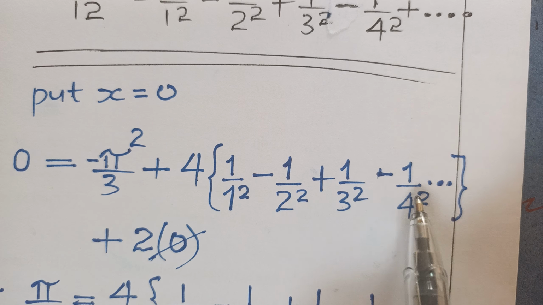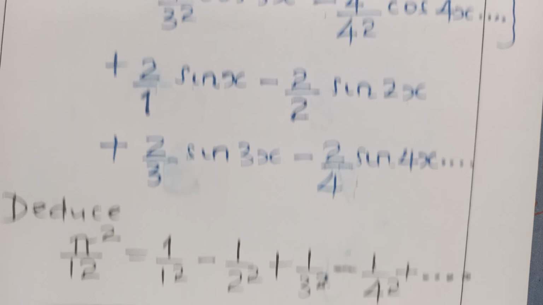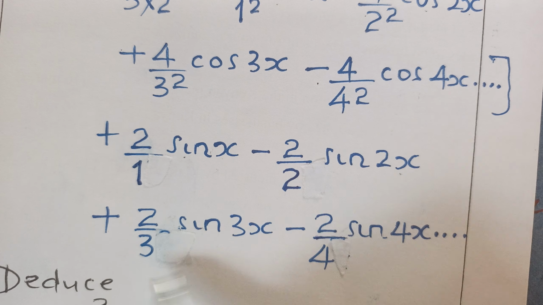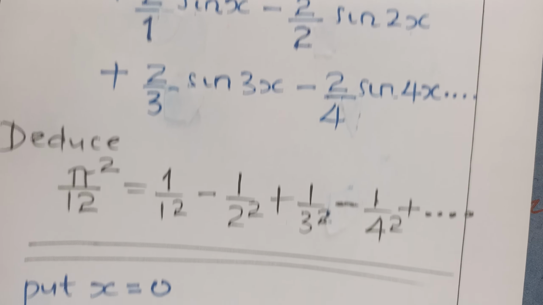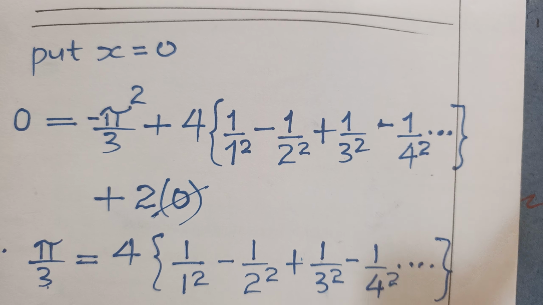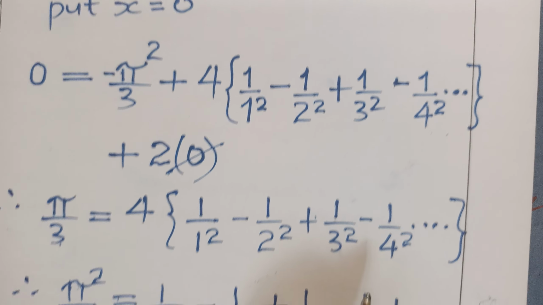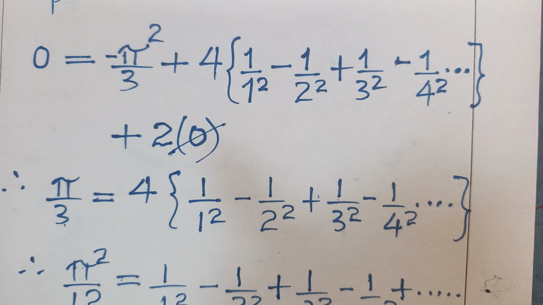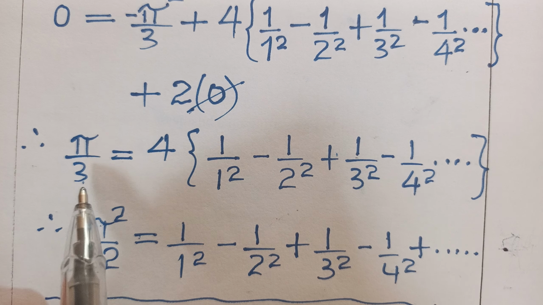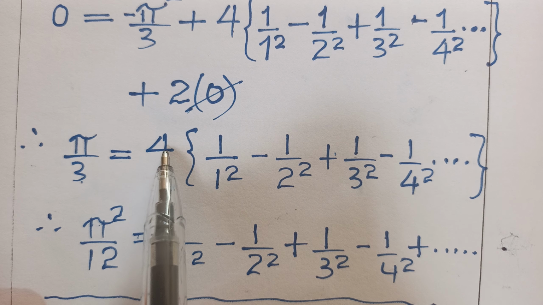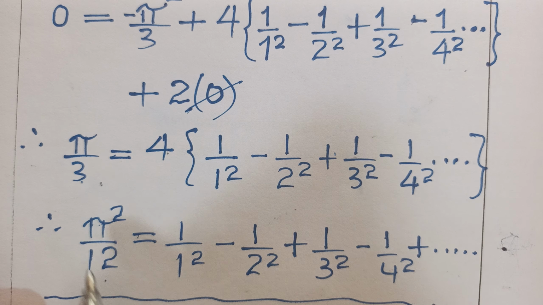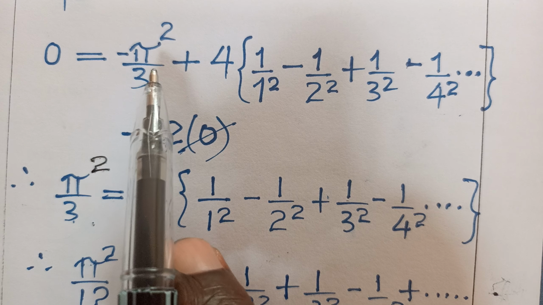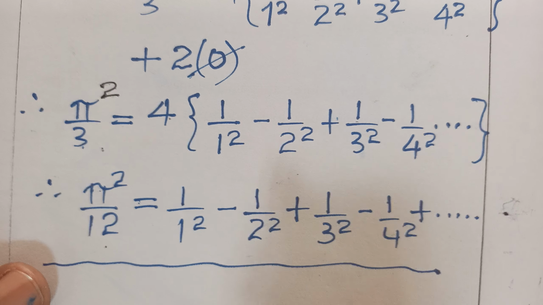The signs will not change. But when you do that to sine, they are going to be zeros. So all that will be lost. And we shall be left with this. This is what is going to be left. This is lost. And so we can bring this negative pi squared over 2 on this side. So when you bring it on this side, guys, now we can divide by 4, there comes 12. And this is actually pi squared, even as you can see right here. And finally, this is what we get.